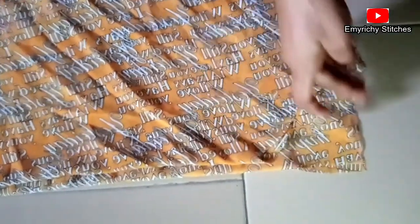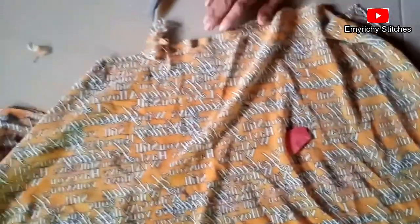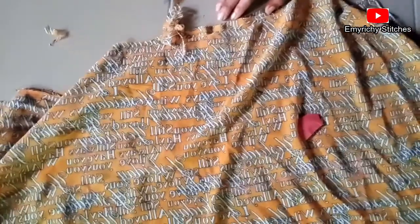I'll use bias or facing to turn the neckline. Thereafter, you join the shoulder, run a gathers through the sleeve, then you band it. You bring your band. Your band supposed to be, use your material, or you can use black plain material, anyone you wish to. But my own band, as you've seen on the thumbnail, I use 4 inches. Sometimes you can use 5 as well.